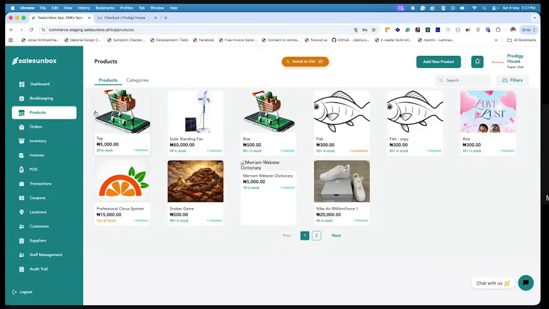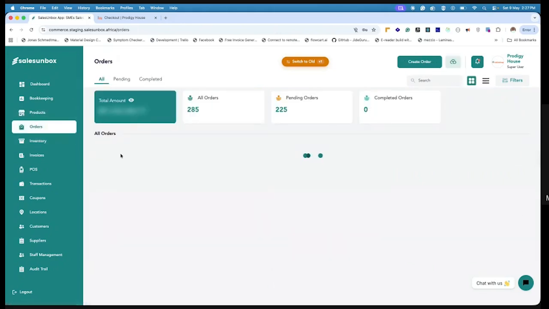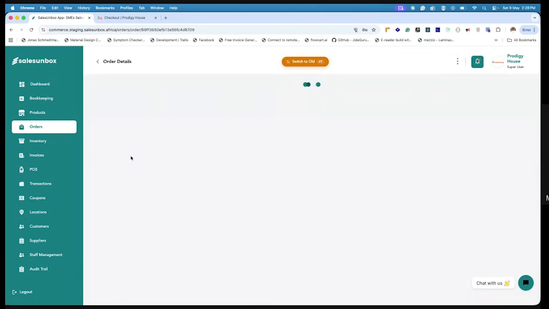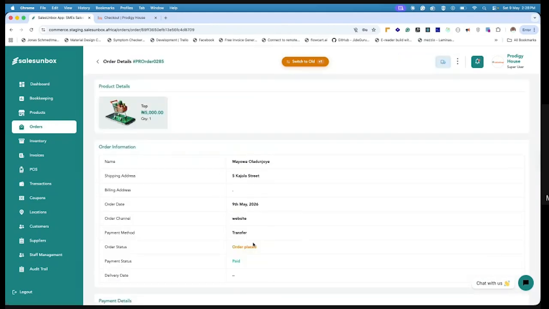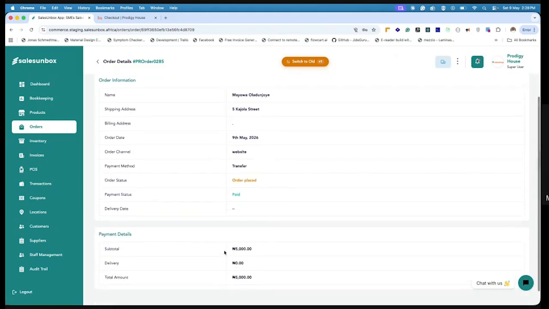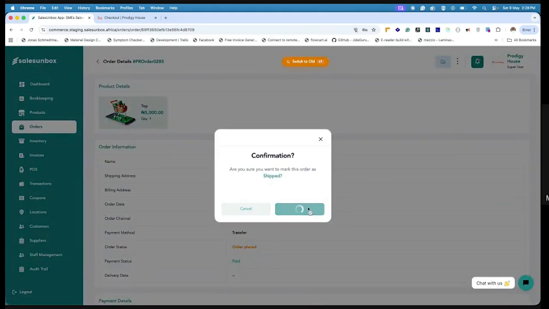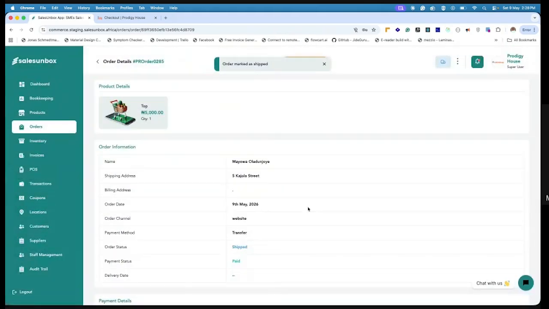So on your site, you'll get a notification via email. You also get a notification on your WhatsApp. And once you come to these orders, you'll see that your customer has placed this order. You're able to see the order, and once it's time to deliver the order to your customer, you see where it came from, and even mark the order as shipped, right? So marking the order as shipped will notify your customer.